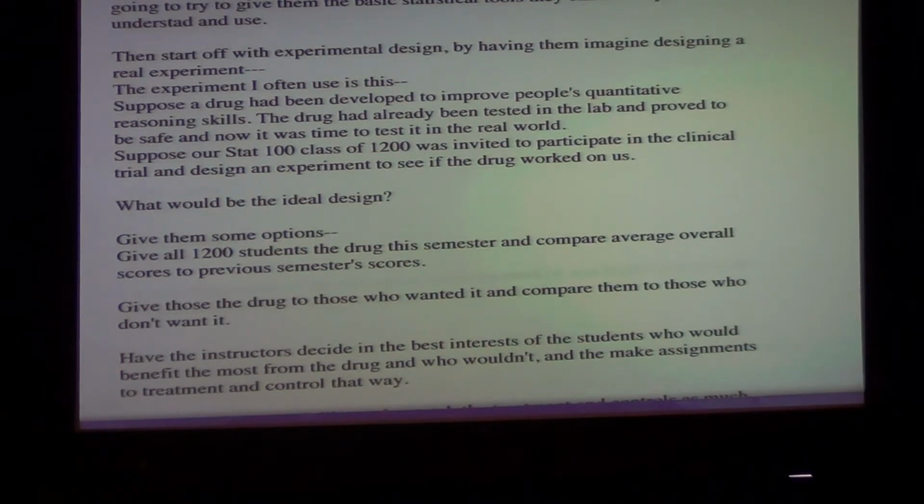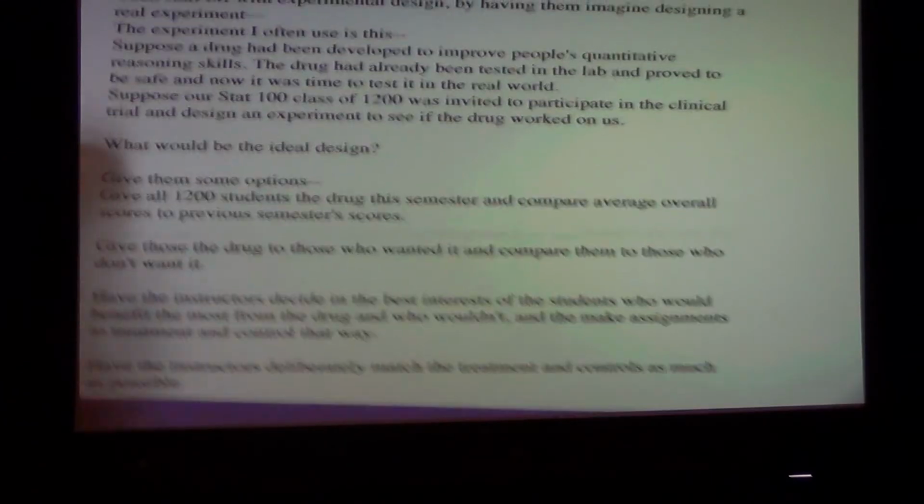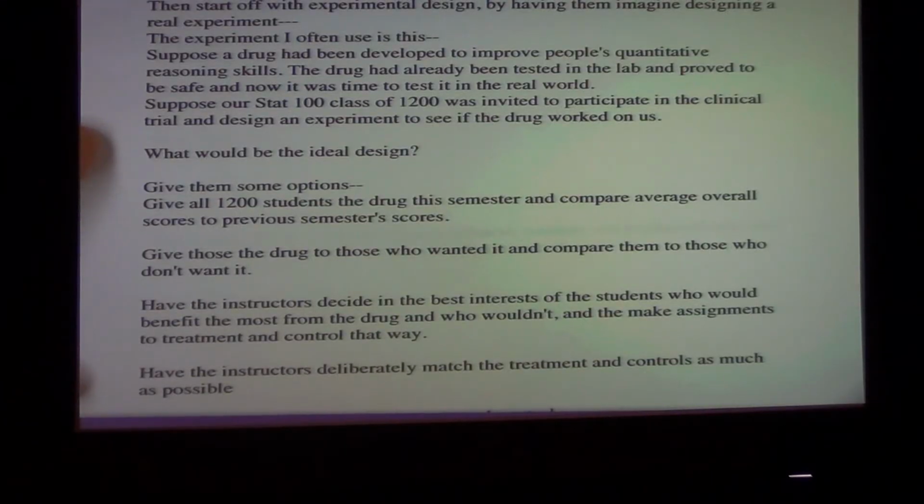Now remember what our goal is. We don't know if this drug works yet. We haven't decided whether it works. What we're trying to figure out is, does the drug work? Would this be the best way to decide? Another way would be to have the instructors, or maybe somebody even more objective, who wasn't involved, deliberately try to match people up. Remember, our goal is to make the 2 groups as alike as possible. If you're all twins, it would have been ideal. I could have split you twins in half, give one half the drug, the other half not.